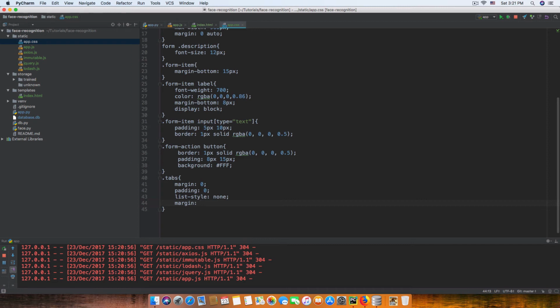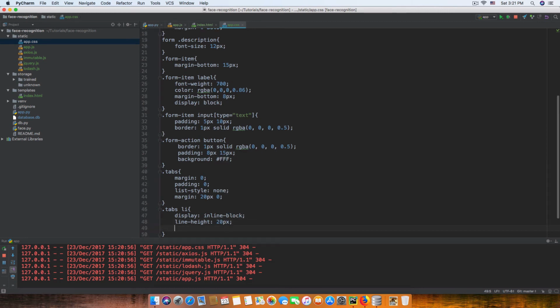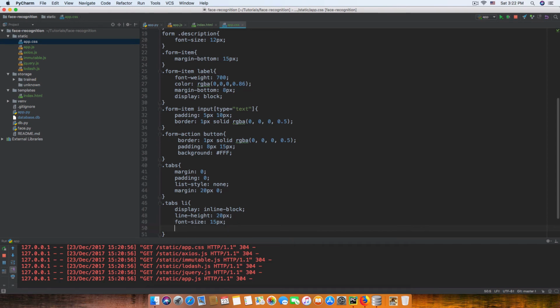Alright, top and bottom should be 10 pixel, 12 pixel, and right and left 0. And list display inline block, maybe like that. Height about maybe 20 pixel, and font size like that.